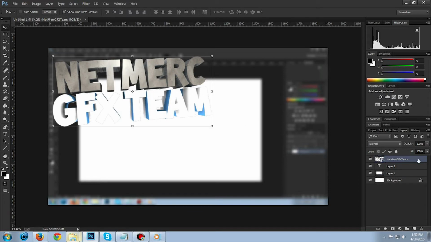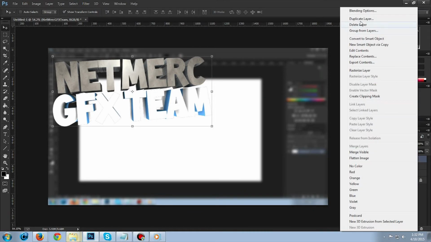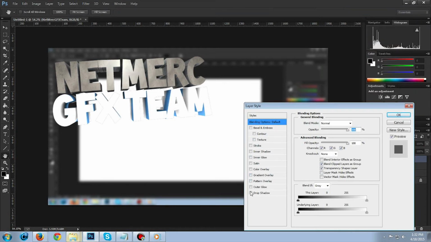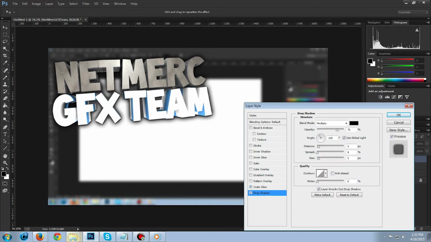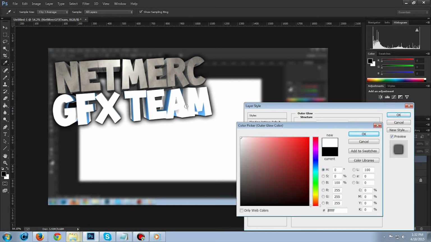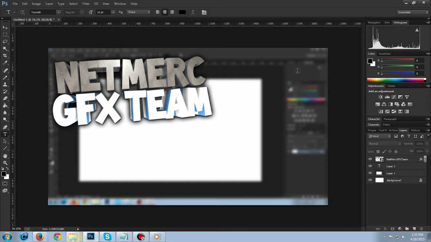Now I'm going to double click it, or there's another way you can also do this: you can just right click it into blending options. I like to add a drop shadow and an outer glow to most things I add up here. That way it's easy to see, especially if it's a mostly black background. In outer glow, make it white, and then it'll still stand out. So here is what I would do. I'd put it in, and then let's just say this is episode number 1 of the tutorials.